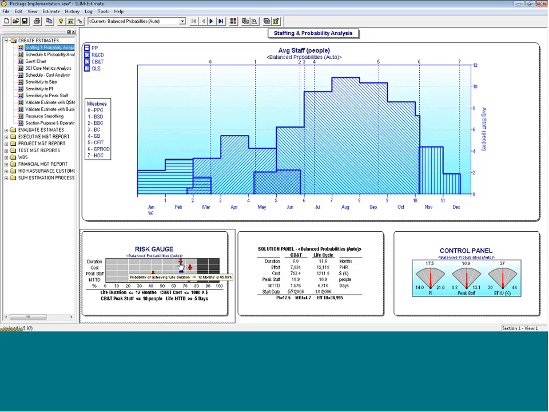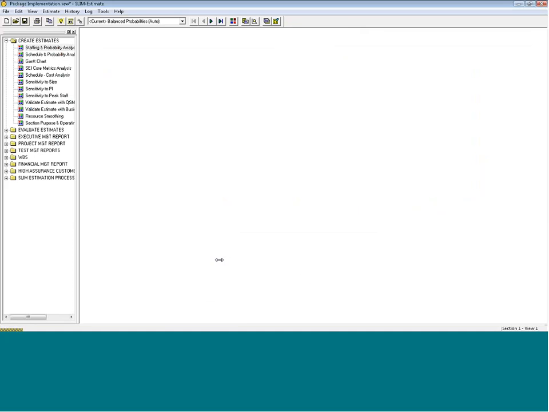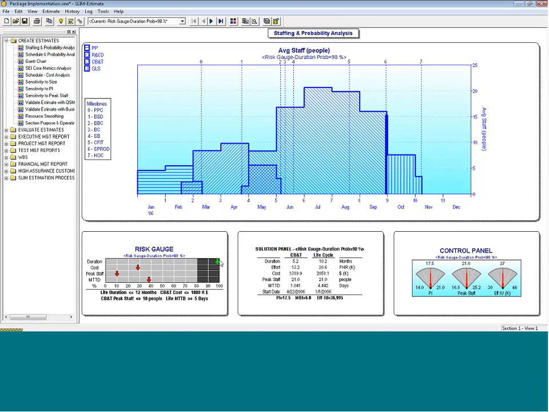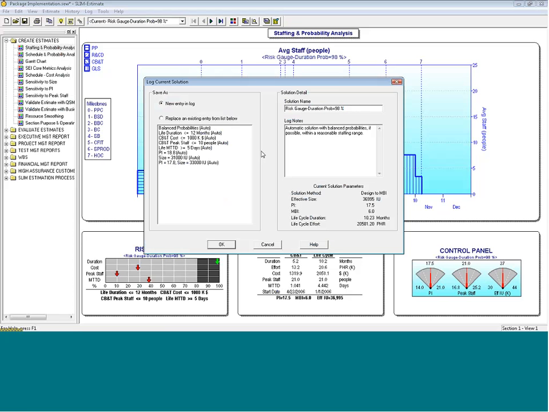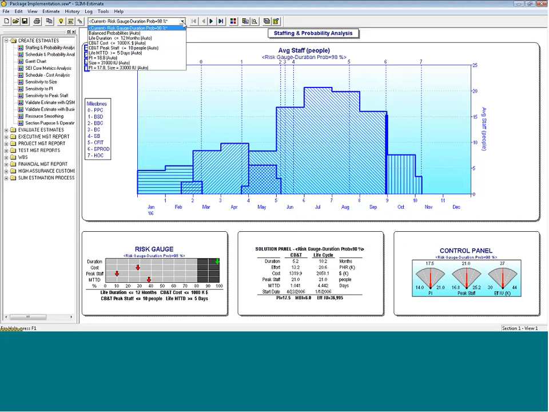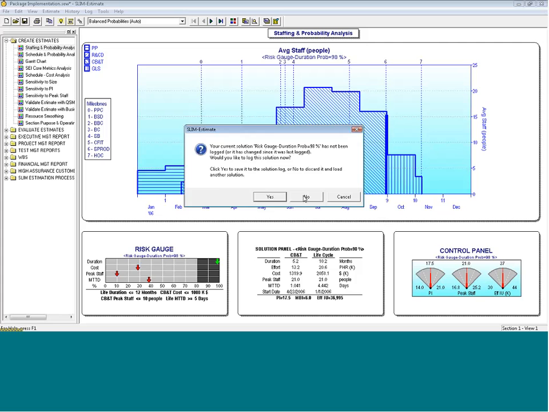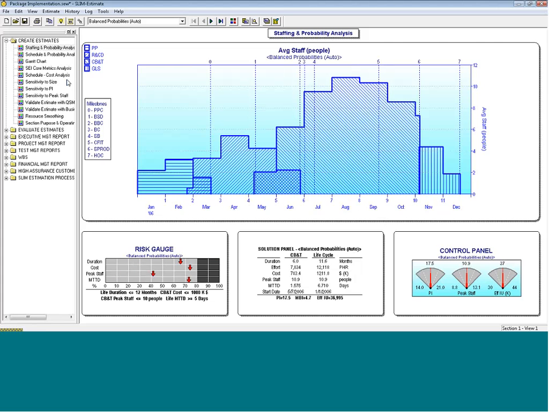Well, within a couple seconds here, I can run a whole new estimate that gets me done on time with buffer built in. I can log that estimate into a solution log, give it a name, and now I have it whenever I need it. When I click on one of these estimates, these are all estimates for the same release or the same project or the same feature. Once I click on one of these, it updates all these views for that estimate so I can negotiate it.